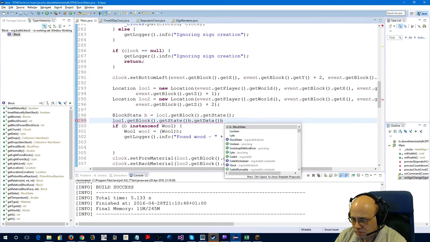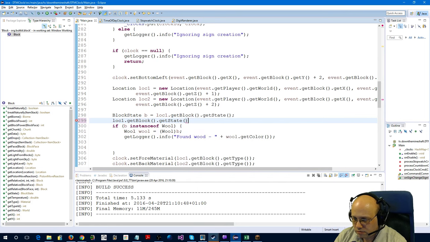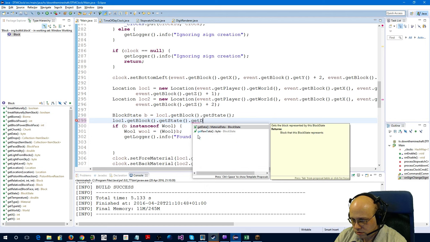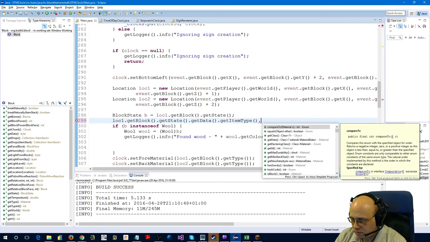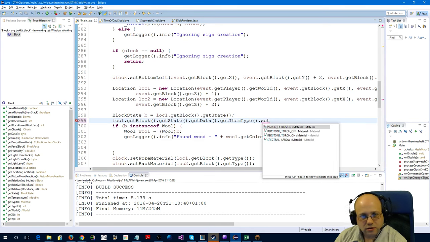Why do you keep putting a B? Get state dot get data dot get the item type dot, there's no set.